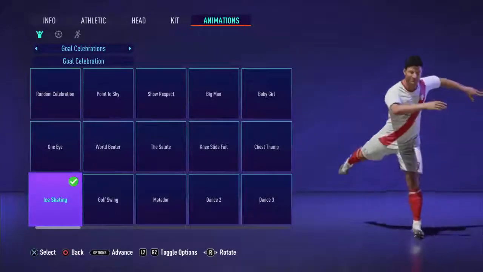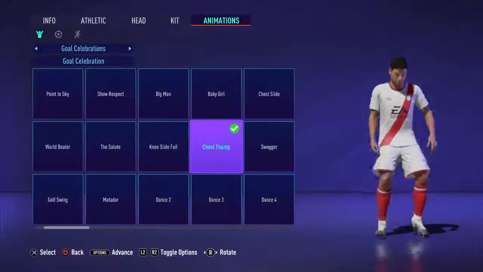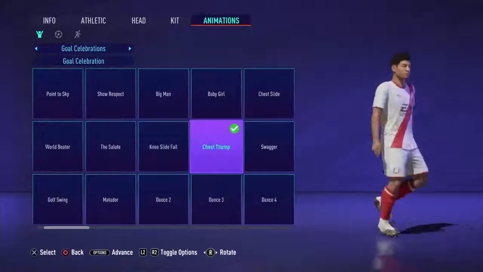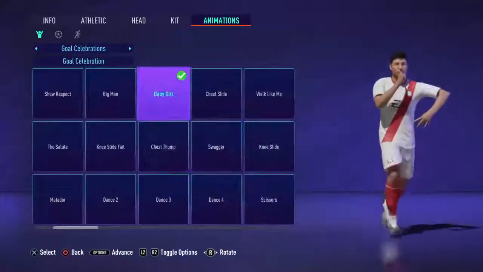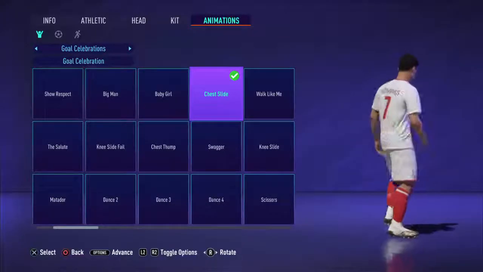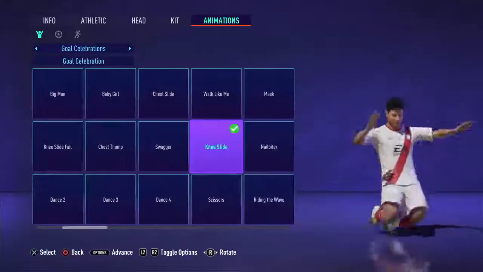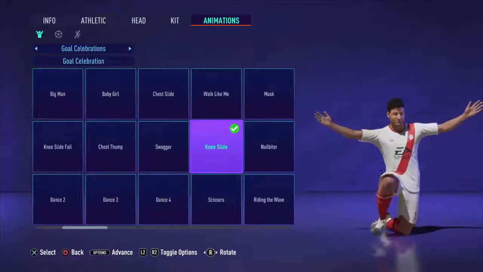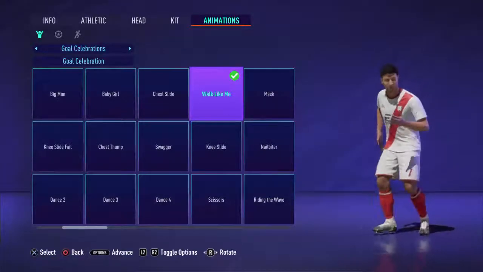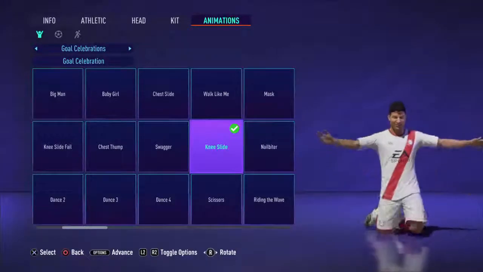Ice skating. Oh, man. Nah. See, that could be alright. Nah. Knee slide. The casual. The no look, it's the normal. I'm gonna be a classic midfielder. That's what I'm looking for. So a classic celebration. You know what I mean?